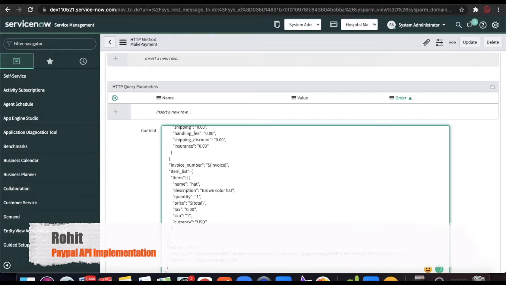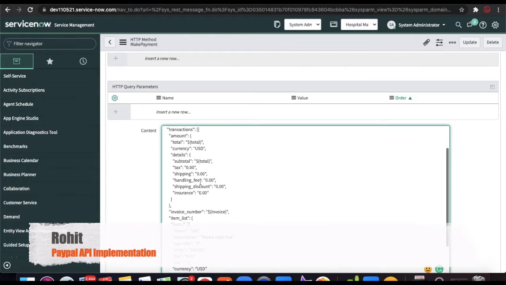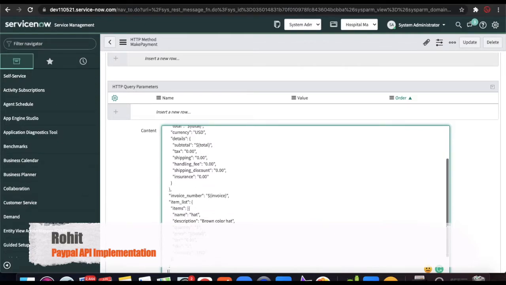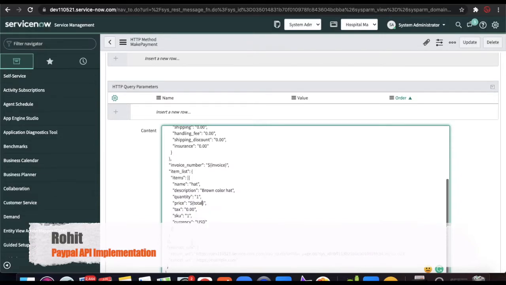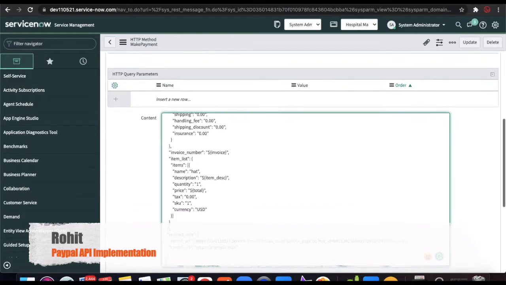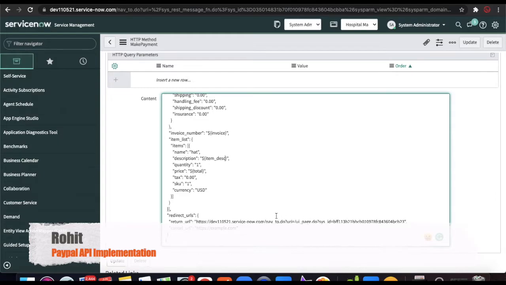Okay, so what we are doing, it means that the total price is the total price, the subtotal we are setting subtotal, and here we'll put the one item with the same value. Okay, and then here we can put that item description, so we'll put that item descriptions, and then finally these two will update later.